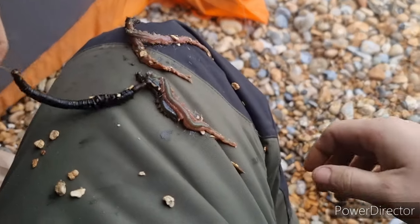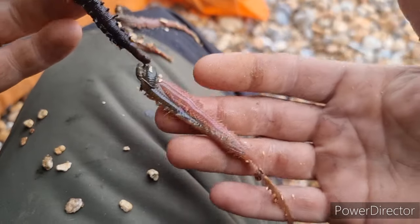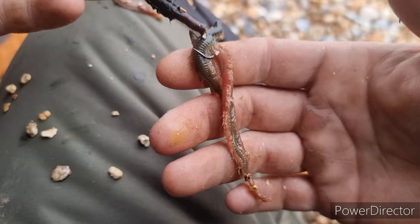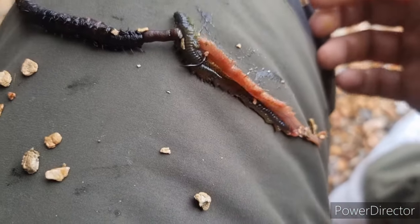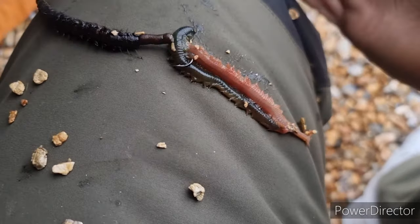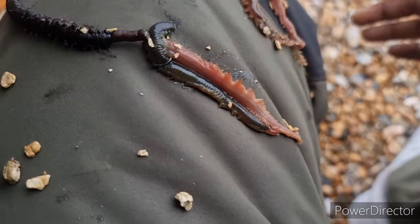Well, I've just reeled in my first chuck without a fish. So I'm changing things up, black lug, and then I've head hooked, well, pretty much head hooked, not right through the head, but about 10-15 mil down from the head. A couple of these really smaller ragworm, they're basically big maddies. I've just gone through to see how many rag I had left, and I had absolutely loads. So I've head hooked a couple, to give it a little bit more attraction.